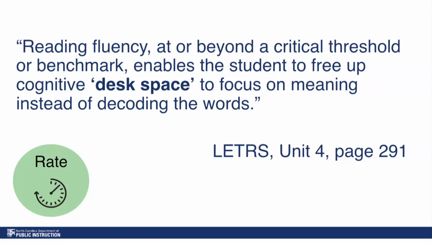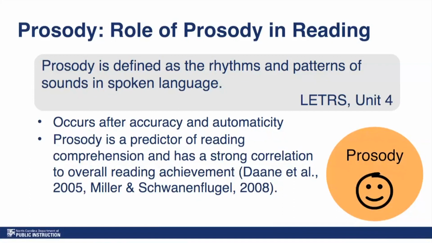Oftentimes, reading comprehension difficulties are linked to weak word recognition or automatic reading of words. The quote on the slide says that reading fluency at or beyond that critical threshold or benchmark is going to give the reader the ability to free up that desk space to focus on meaning instead of decoding the words. It's always our goal. All right, we'll end with the third component, which is prosody.